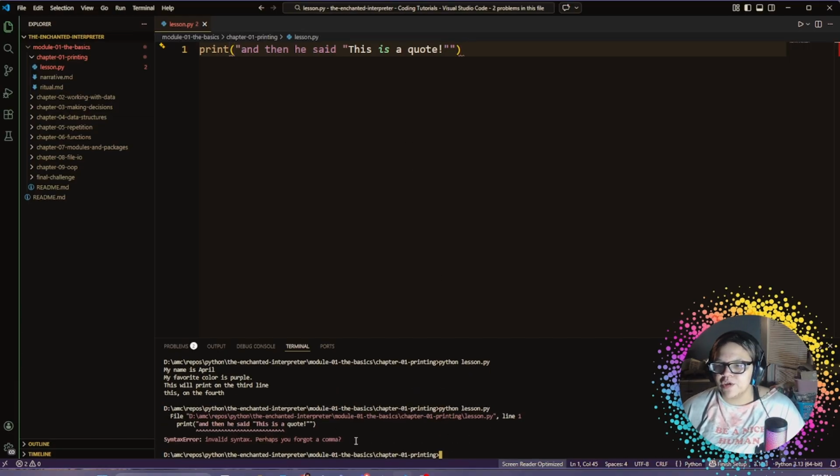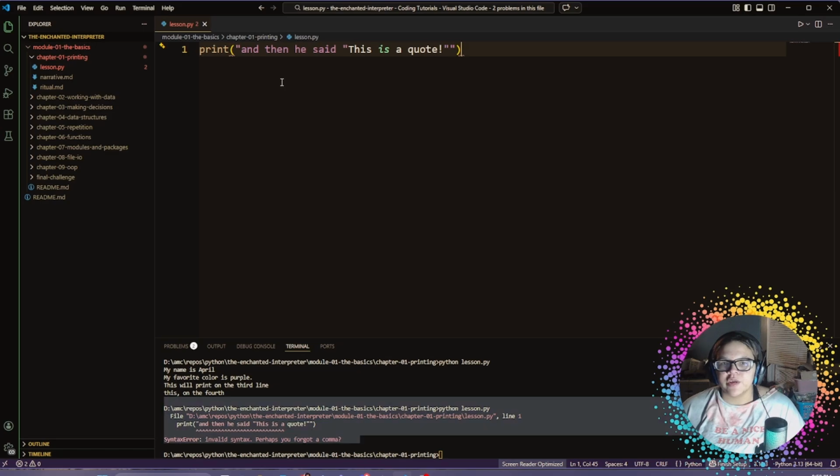Here we go. We get this error. The reason for the error is because to the program, it looks like my string ends here. Then I have all this other text outside of the string, which Python doesn't know what to do with. One solution would be to open and close my string with single quotes.